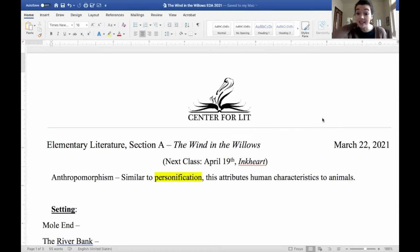Oh, James, is that your sad news that you do not like The Wind in the Willows? Well, give me a chance here in this class. I'm going to try and change your mind about it. We'll see. You don't have to like it by the end, but you do have to give it a chance. And if I were one-on-one with you, James, I would make you tell me why you didn't like it. So compose an answer that's got a really specific point. Why don't you like The Wind in the Willows? Do you have a good reason? Because if not, it's not allowed. You have to like it. I'll wait to read your answer.